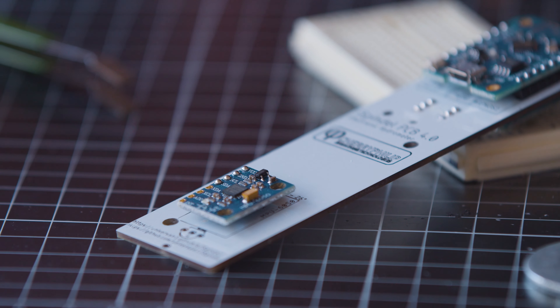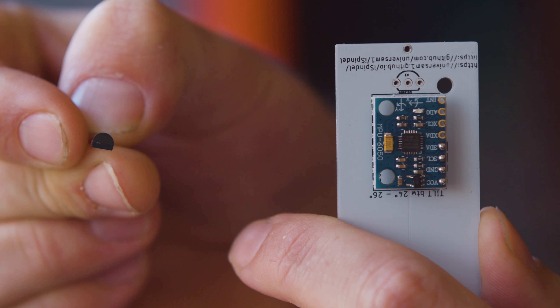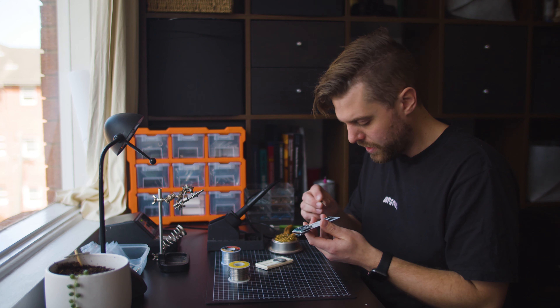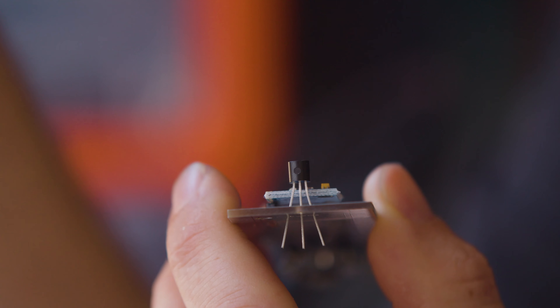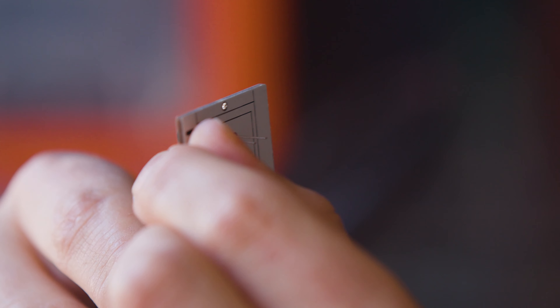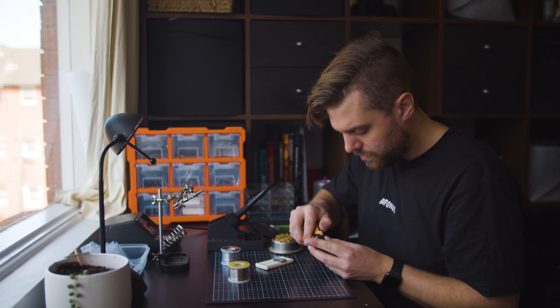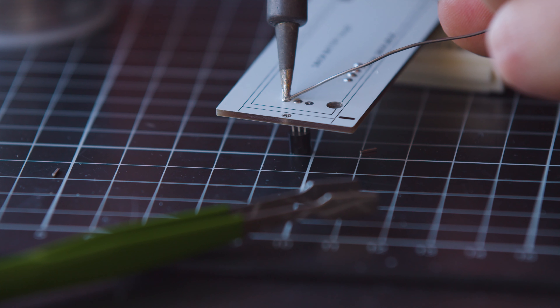The gyro is mounted and that's the first sensor done. For the temperature sensor — if you look at it from the top it's a semicircle in shape, and you can see on the diagram how the semicircle goes in. I'll stretch out the legs a little to make it easier to fit through the PCB, push it down so it sits just above the gyro, then bend the two outside pins to hold it in place, cut the middle pin, solder that in, then trim the other two legs and solder them in. Our sensors are done.